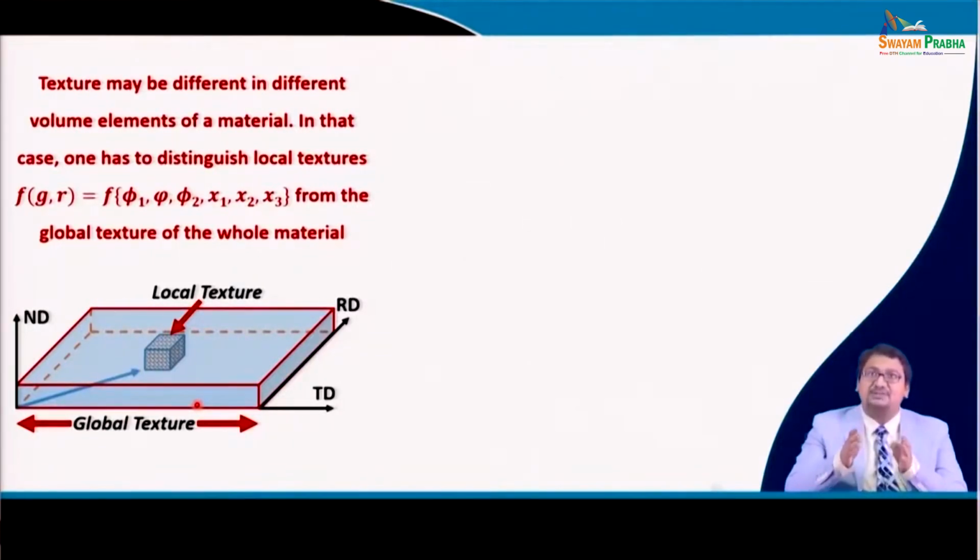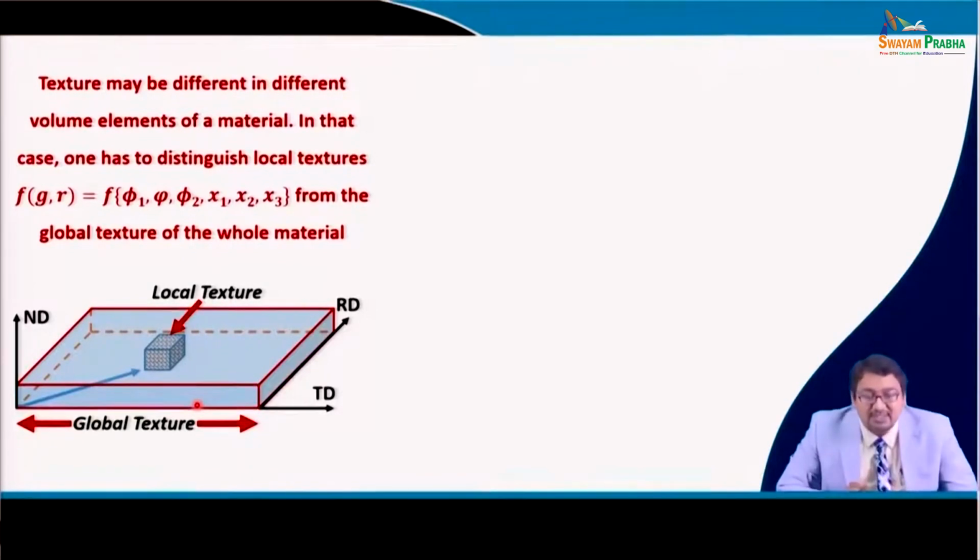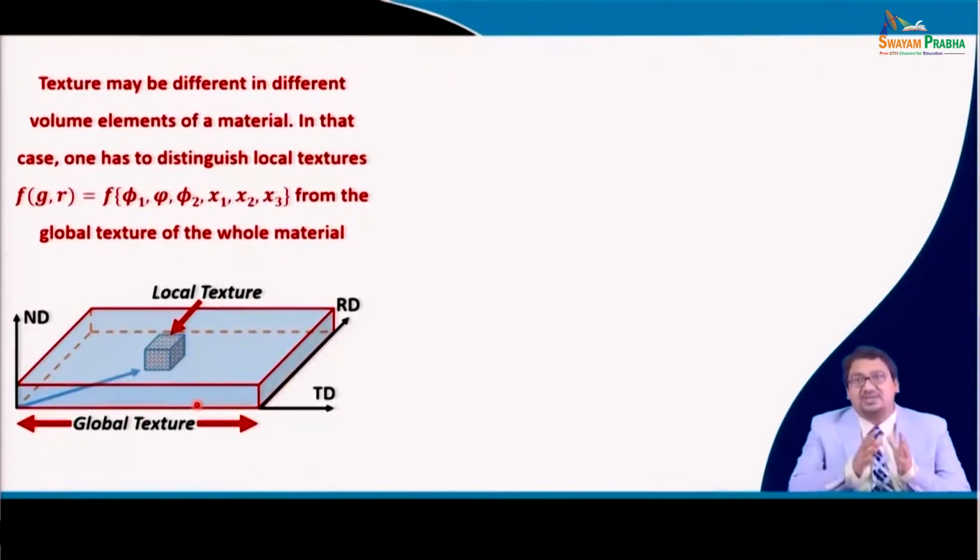where one can get the information of the orientation, also the misorientation, whereas global texture, which is obtained usually by X-ray diffraction method, by using normal X-rays produced in the laboratories or from the synchrotron X-rays or from neutron diffraction method, we can obtain the information from deeper in the material, from a larger area in the material, and this could lead to the overall information of the sample. So, there could be a difference in the texture obtained by the global texture method and the texture obtained by the local texture method.